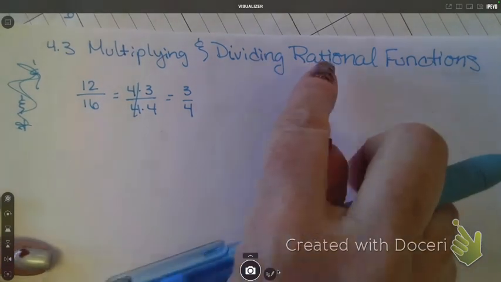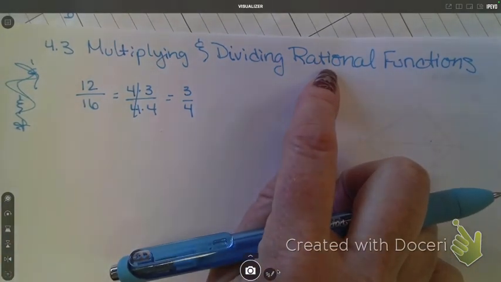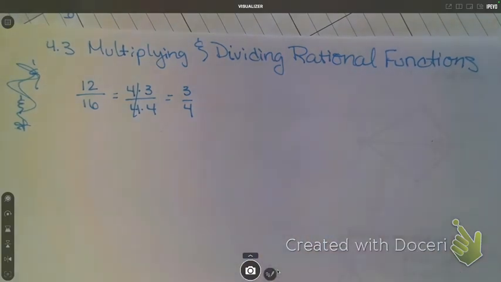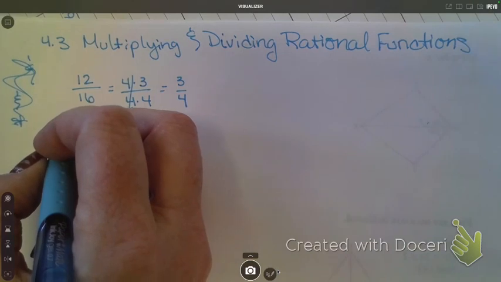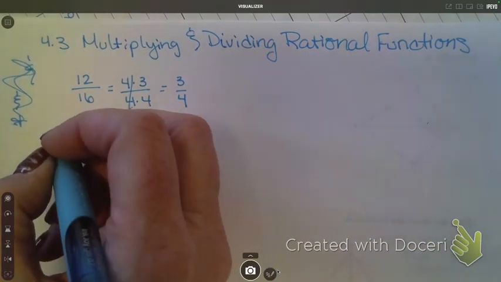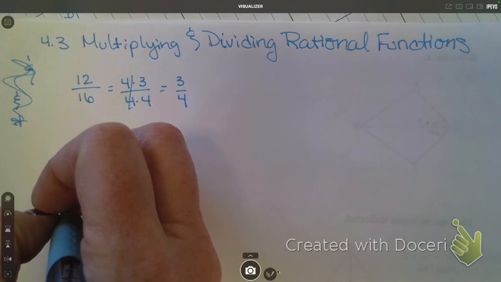So rational means we have a function on the top and a function on the bottom. What do you think we're going to do with the numerator and the denominator? We're going to factor them, then reduce them. Have we been doing that? Yes. Everything we've done, we have been doing, we're going to do. It's not like anything major different.